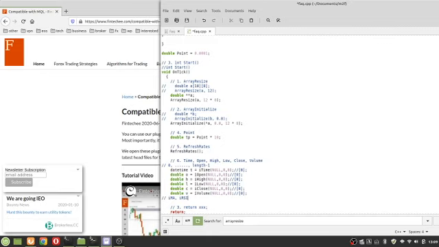We recoded them, and these functions are indexed from right to left.